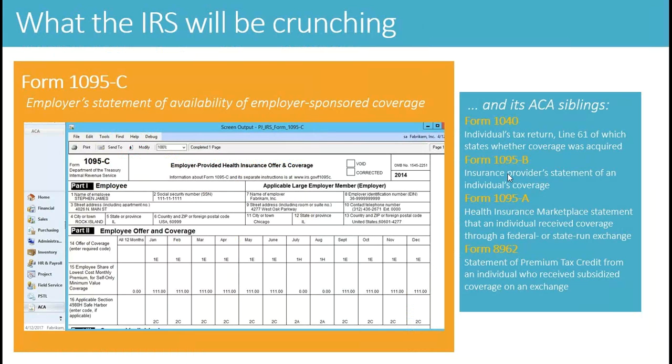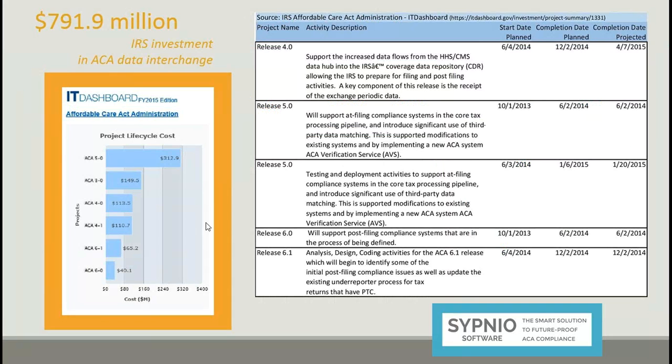So if you're an employee that changes insurance provider mid-year and you were covered partially in one, partially in another, you'll get two copies of it. All of this data gets into the AIR system, and I think the most startling thing, right off of their transparent webpage, is how much money they've spent so far in just collecting data. We are probably going to hit $1 billion in investment, and they're on time.